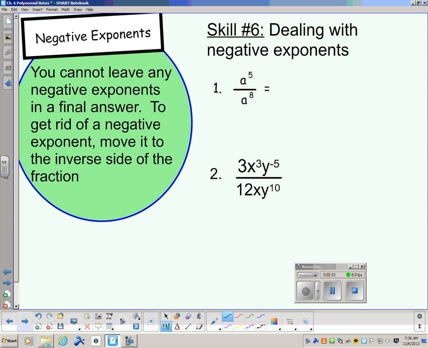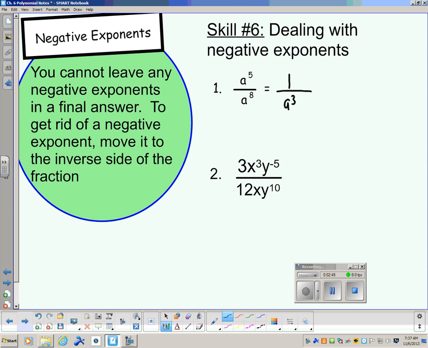In this case here, there's no negative exponents. I'm just going to do what I've done all along. I'm going to subtract my powers. 8 minus 5, there's 3. There's more at the bottom there, so I'm going to make it 8 to the third at the bottom. I need a placeholder at the top, so I'm going to put a 1 there. So just 1 over 8 to the third.